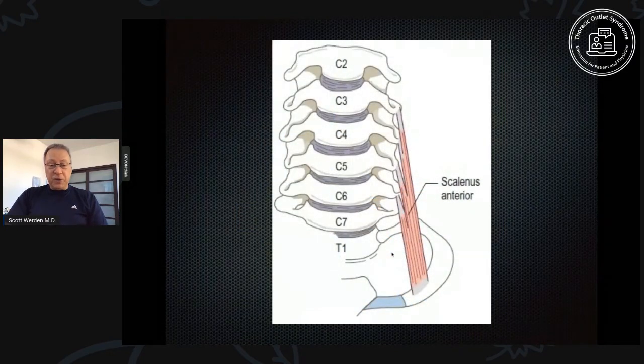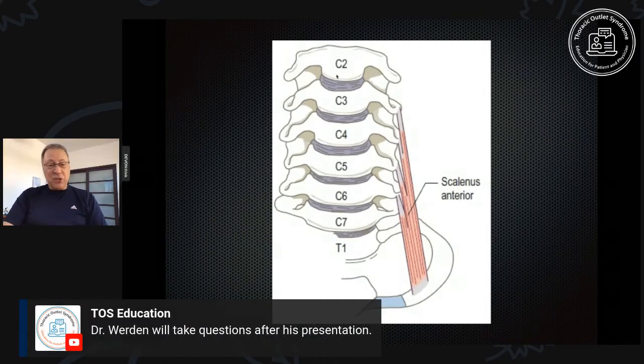Now we're going to move on to the muscles. The first muscle, the classic muscle that we all need to know, is called the anterior scalene muscle. Forget this name. It's had a lot of different names ever since Galen in about 150 BC, AD, sorry. Here we have the cervical spine. You can see that the anterior scalene muscle has several little points that it arises from the cervical spine. It joins together to form one muscle bundle, and then it comes down and inserts on the first rib, which is right here, the curved structure.